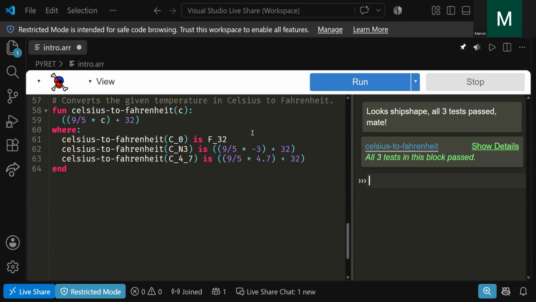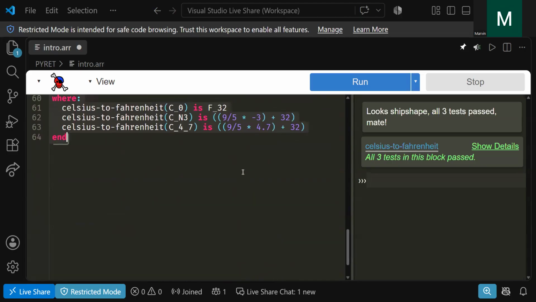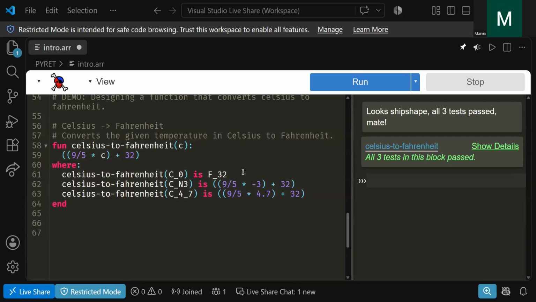Anyway, that's okay. So to summarize, I've taught you the design recipe, which is a series of steps you can follow to systematically solve a problem. Does this seem straightforward? Yeah, I think it's straightforward. Okay. Now, I'm gonna give you the mic very soon, but I'm gonna introduce a new idea.